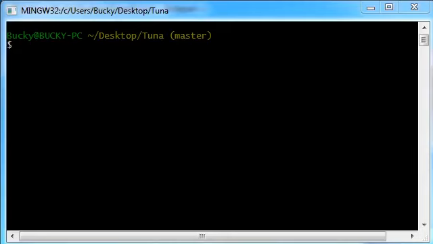Alright guys, welcome to your 8th Git tutorial, and in this video I'm going to show you how to view the changes or differences between your working copy, which is the files that you're working on, and the main files in that Git repository or your main core project that usually a lot of people are going to share.